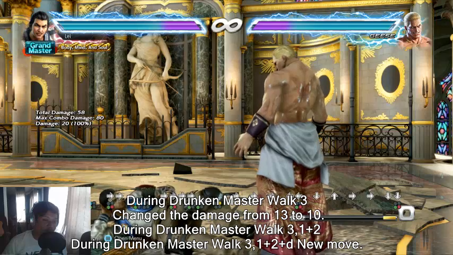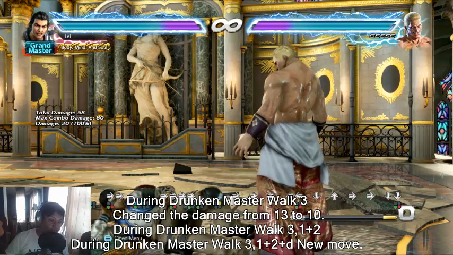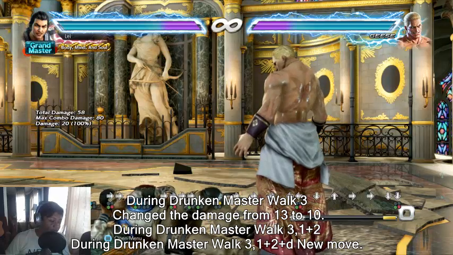So it just begs, we'll just have to see on September 9th what exactly this will do. My ideal is that 3-1 plus 2 is not a natural combo, but a safe high that is plus on block. Some people are saying that 3-1 plus 2 might be a natural combo, which is really nice, and I doubt it would be a counter hit launcher too, because that would also be really stupid, and I don't think they would buff Lei that much. But it could be a throw, maybe like an unbreakable throw or something like that.